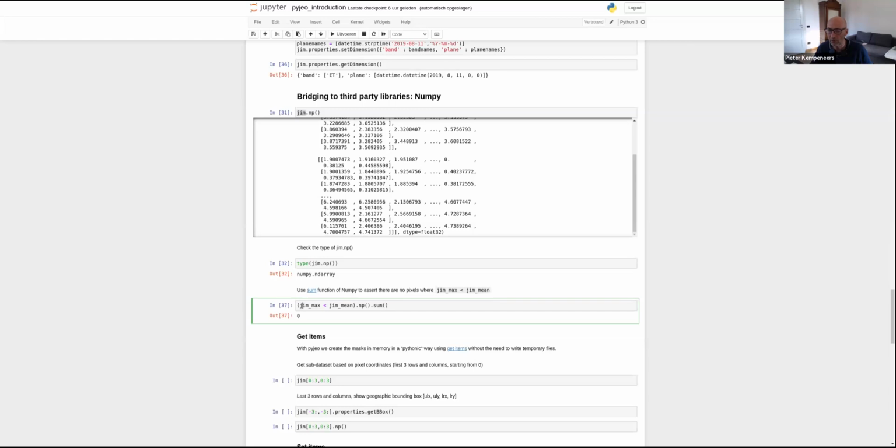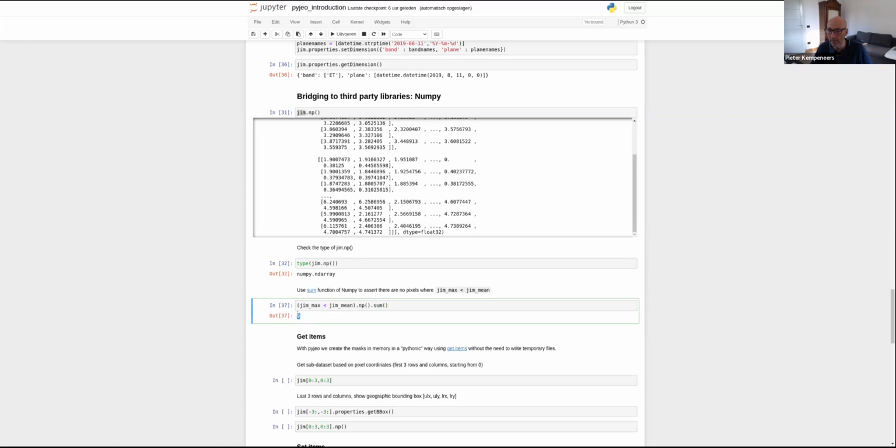But let's try to do it in the NumPy world by converting this result to a NumPy array, because the result here between the brackets is a GIM object. We make a NumPy array of it, and on that we just call sum, meaning give me the sum of all the pixels in all the dimensions.